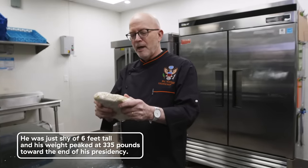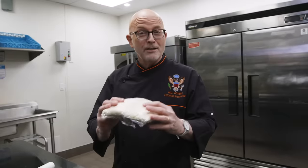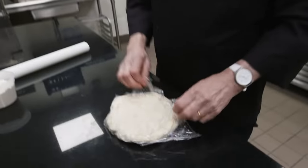So we wrapped our pie dough. We're gonna let this set overnight so the flour really absorbs all the water. And tomorrow we're gonna roll it out. Luckily, I already had some pie dough ready, so we'll dig into it now.